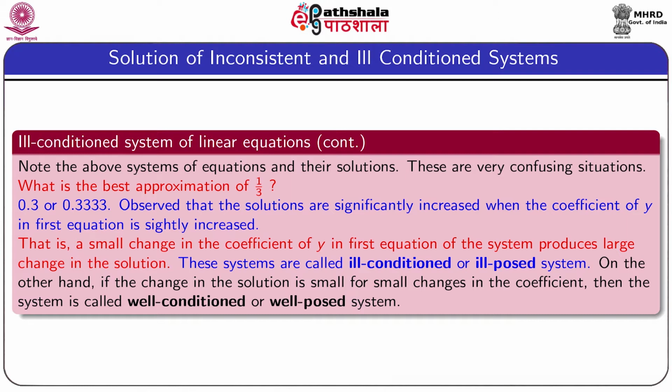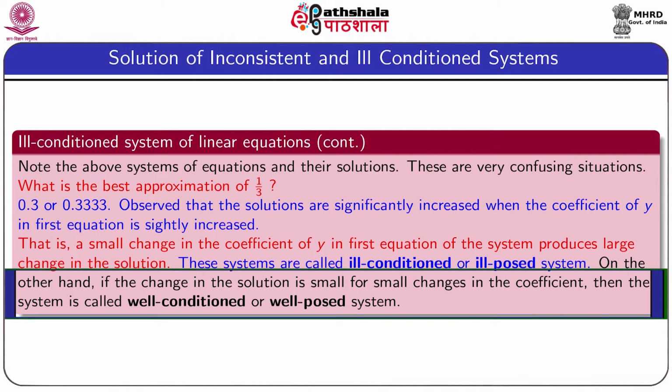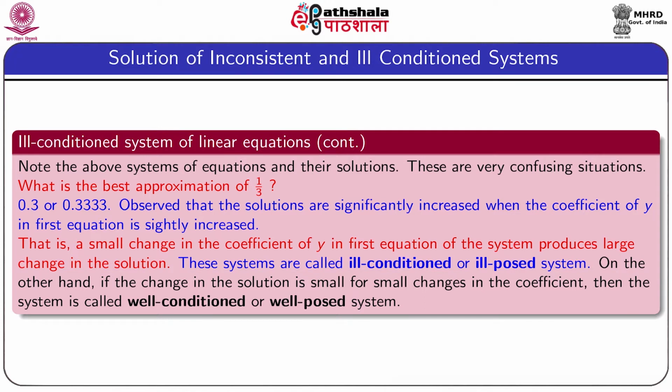That is, a small change in the coefficient of y in the first equation of the system produces a large change in the solution. This type of system of equations is called an ill-conditioned or ill-posed system of equations. On the other hand, if the change in the solution is small for small changes in the coefficient, then the system is called a well-conditioned or well-posed system of equations.